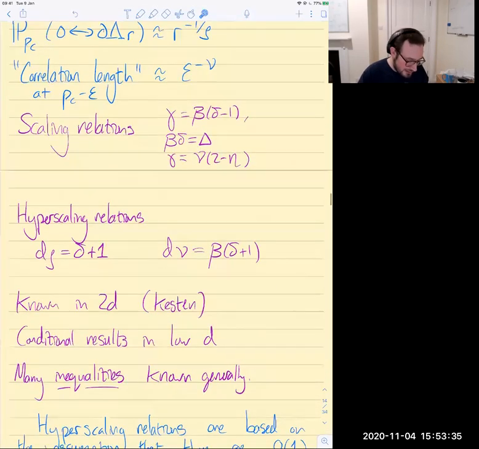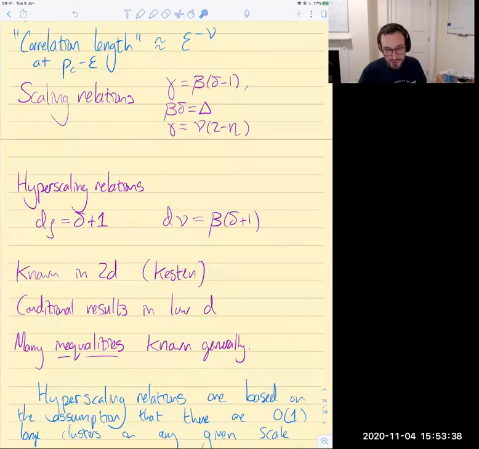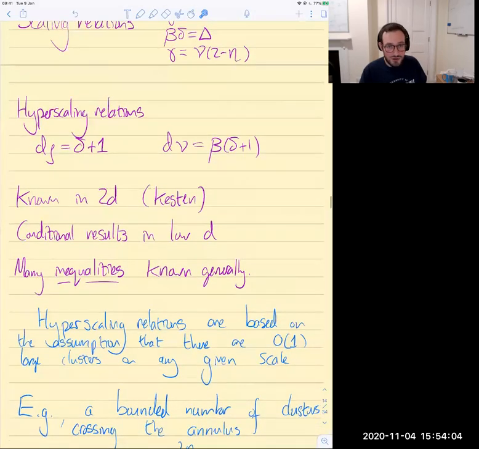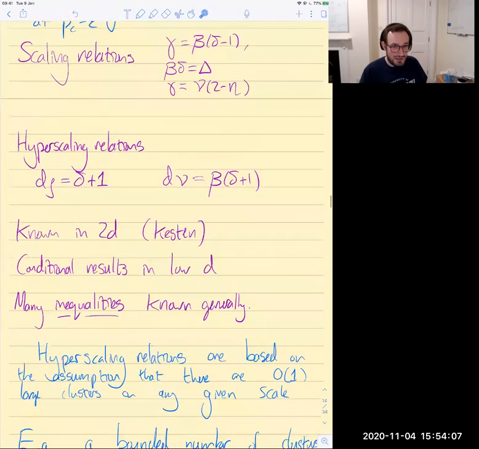Now, these conjectured relationships have been around for a very long time, basically as long as people have been studying these models, but it remains completely open to prove them in general. Of course, we know them in 2 dimensions, mostly due to this work of Kasten. We know them in high dimensions just because we know what all the exponents are. But in 3 dimensions, say, it's completely open. Now, what people have done a lot is to prove inequalities between the exponents, which are either just inequality versions of these relations, or they're slightly weaker and things like that. And there's quite a lot of work.